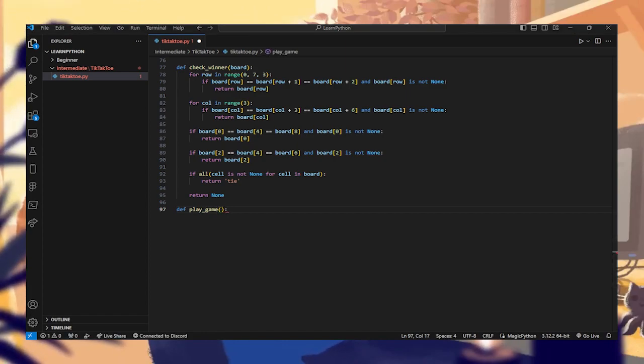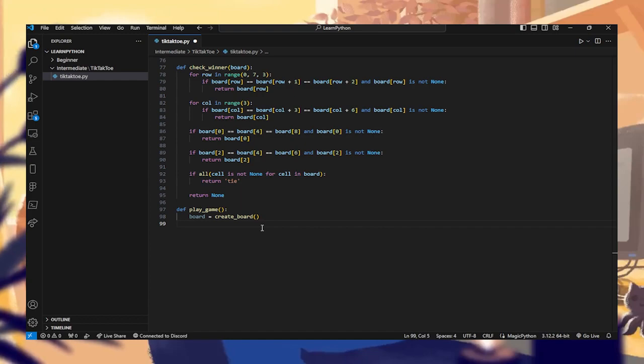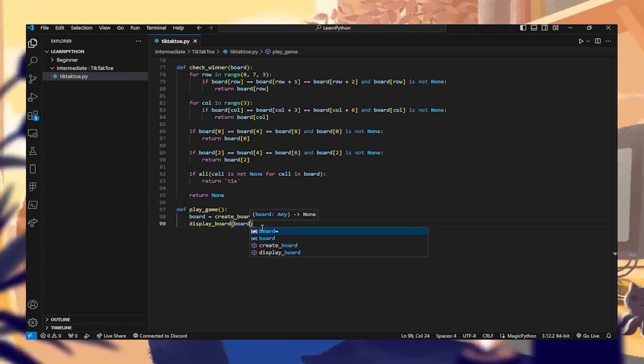We want to make a board, so board is equal to create_board, like so. This will just throw in our board, and we want to display the board, so we'll do display_board, and we'll just write the parameter in as board.